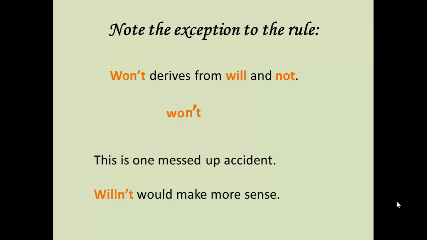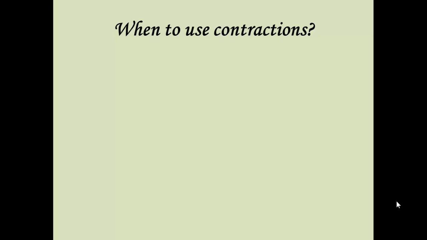Now that you know how to form contractions using the apostrophe, the next step is to figure out when to use them. Typically, they are used in non-formal discourse. And what this means is not in high school and college essays. But check with your teacher, because some teachers are fine with it and others aren't.